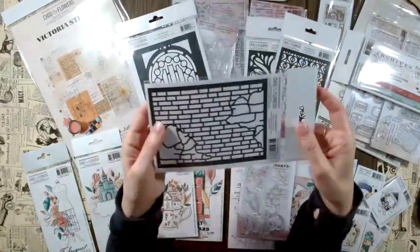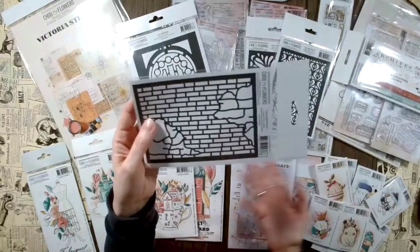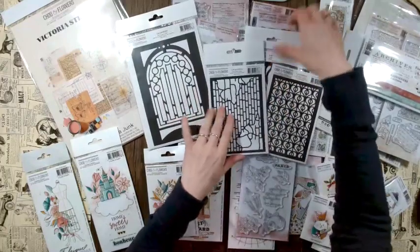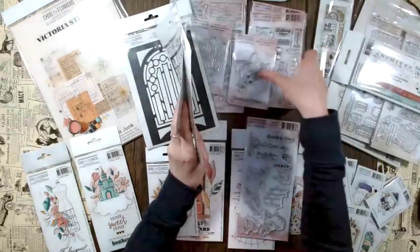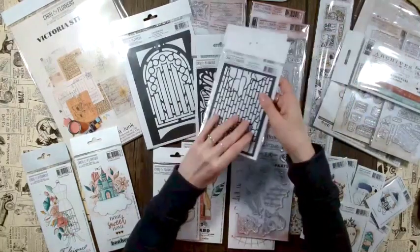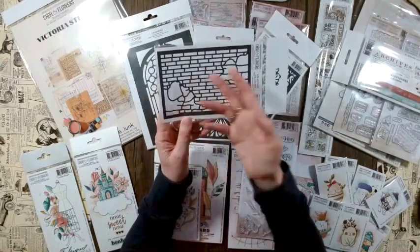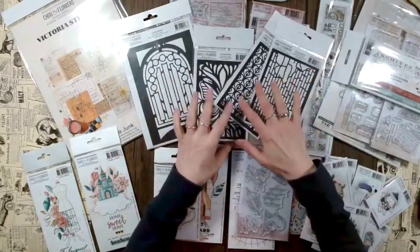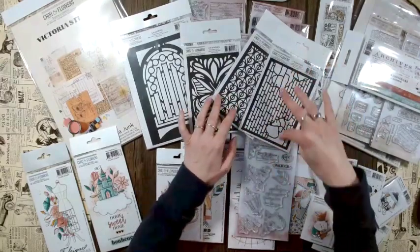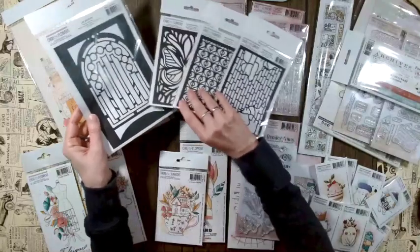Then here we have another nice brick wall. So this obviously goes well together with these lanterns, and then this scene over here with the kids where we have the clock here. So if you needed some more stenciled background with these bricks, then that would work nicely together. And once again, it's this kind of retro design. So it's not this perfect just brick wall, but it has some kind of pattern to it, almost like it's a bit broken. So really nice and vintage.